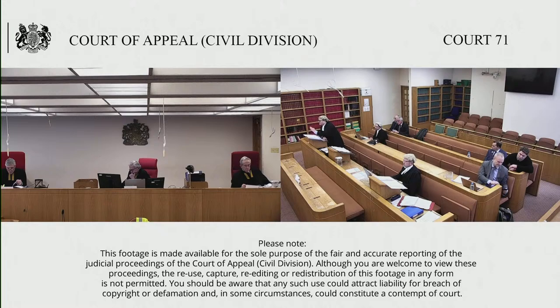Now, my lord, Ulhark was actually disapproved in one narrow sense by the Supreme Court, which said, well, there may be a jurisdiction to strike out at the end. But I refer to that there as a good example of where one could reasonably say there should be a strikeout, or in a case such as this, I'm not going to allow a joinder to take place, because that means there's not been a fair trial.